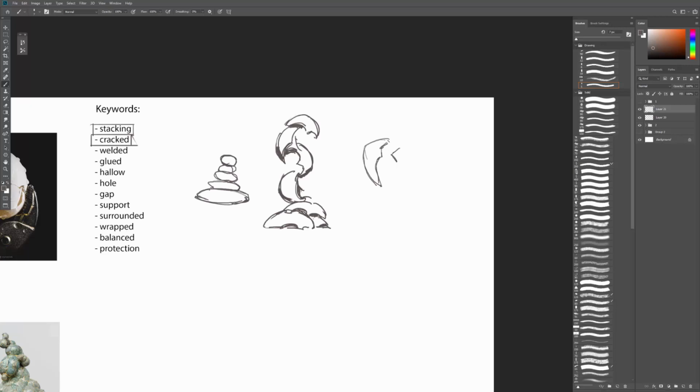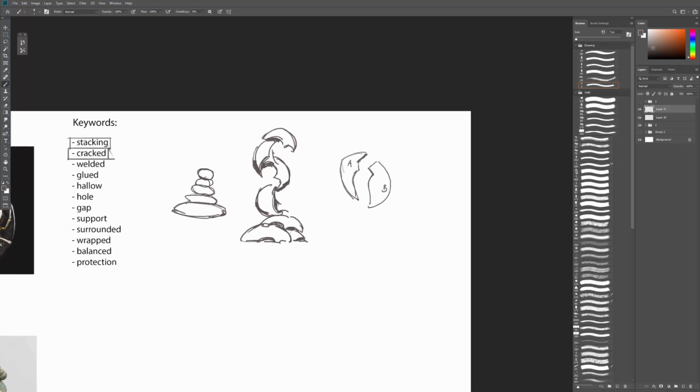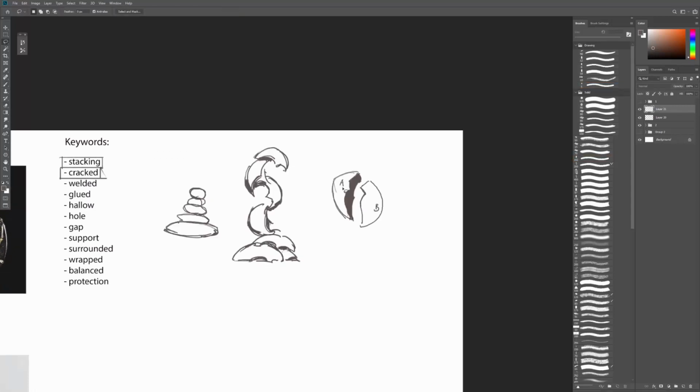So cracking is usually form A and form B, two forms that used to be one piece, but when it cracks, one is like a positive and the other one is a negative shape. And there could be potentially interesting visual elements you might also want to apply into your design as well.